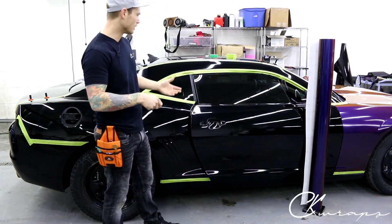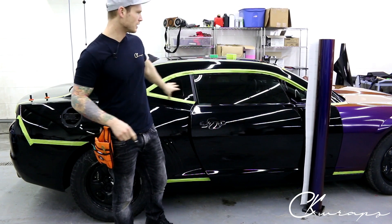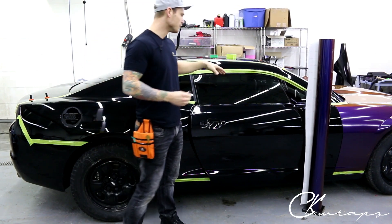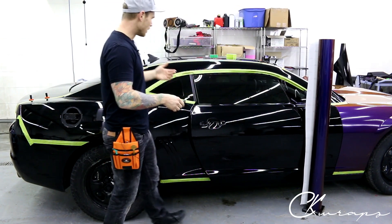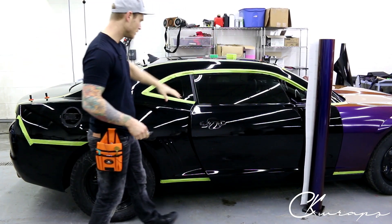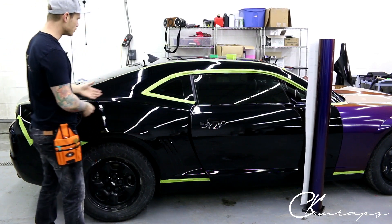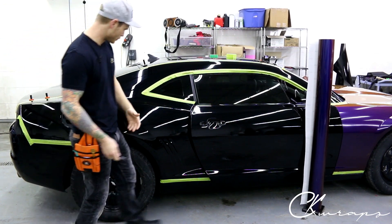What's going on guys? So it's going to get a little loud in here — we've got some car washing going on. Ferrari's right there, X6 is over there. And I'm doing the Camaro right now in Avery Roaring Thunder. I've already prepped this side, so I'm going to roll out the film and cut the panels out to maximize usage, so that we have good coverage at the same time.